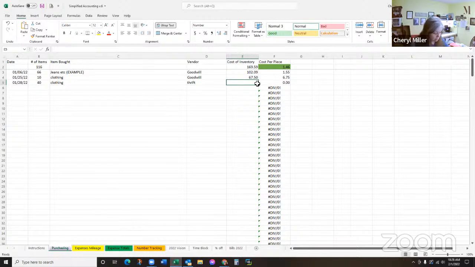In this particular receipt, we're putting in 40 items were purchased and $52.95 was the amount. So you can see where the differences are and how much it was costing per piece. You can see the total cost of your inventory right here in column E at the top, and this green box at the very top is your average cost per piece.